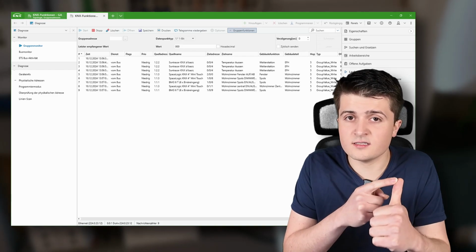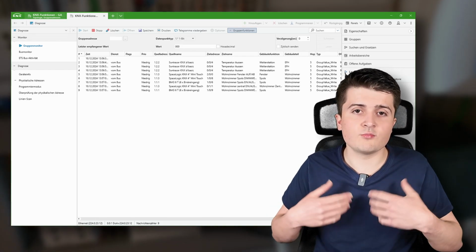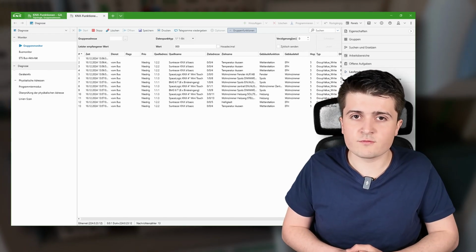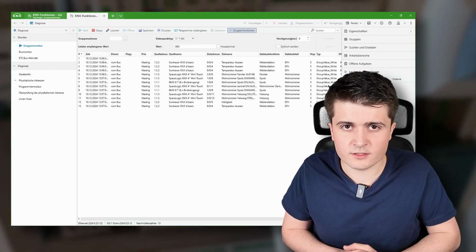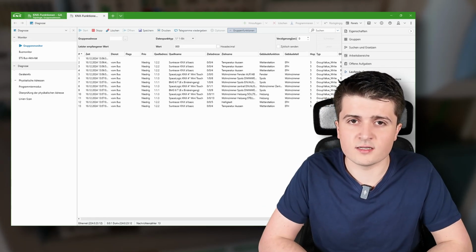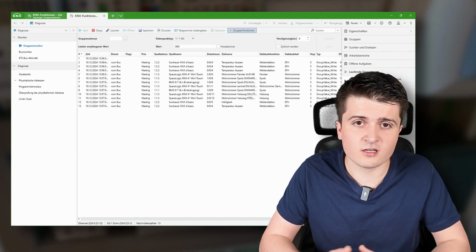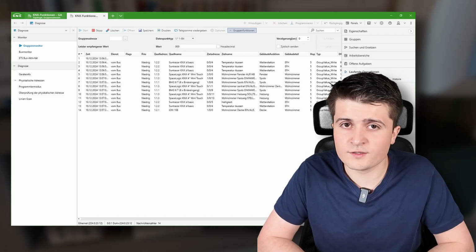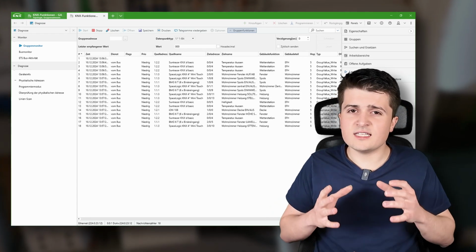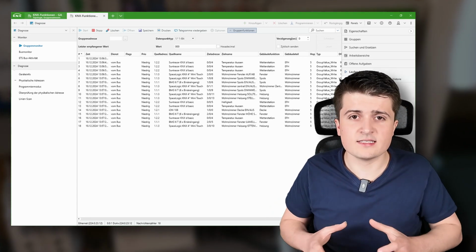Because KNX is event-based, so that means that when an event is triggered, like for example I press the button, or the temperature changes for example by 5 degrees or 0.5 degrees, then a telegram is being sent. And then only values are being sent. So true, false, or some analog values. Or when we send text over KNX twisted pair, we only have 14 bytes available. So you can see the data that we transmit in twisted pair isn't really that high. And so therefore, even if KNX twisted pair has a higher speed, it really wouldn't bring that much.